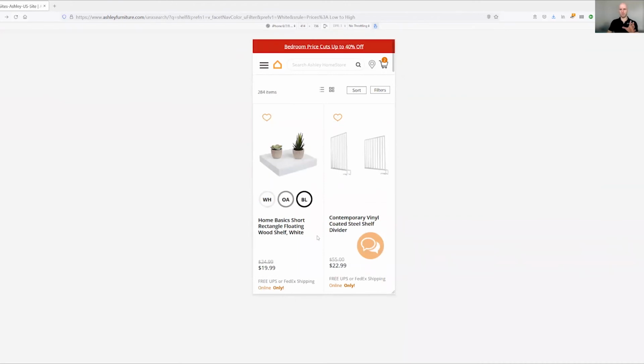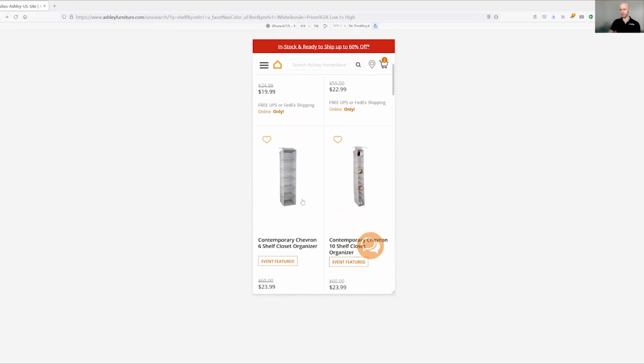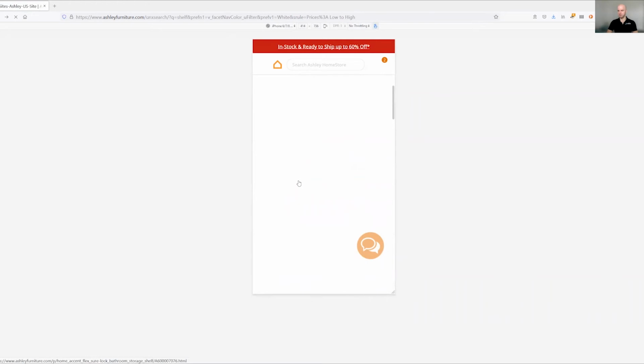So I don't even waste my time clicking on it and waste the clicks. I've made another video on this about click depth. With every click or tap on a phone, especially a necessary click or tap, you're reducing your probability of conversion rate. All right. The fewer taps and clicks it takes for a visitor to go from landing on a website to purchase, the better your website will convert. But anyway, going back to the issue that I was going to talk about. Oh, wow. This is out of stock too.